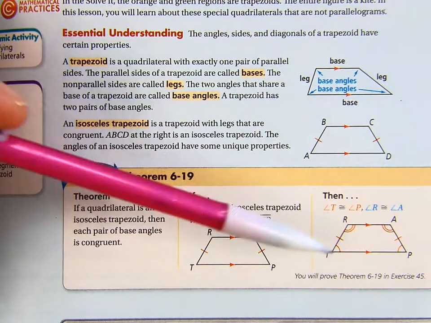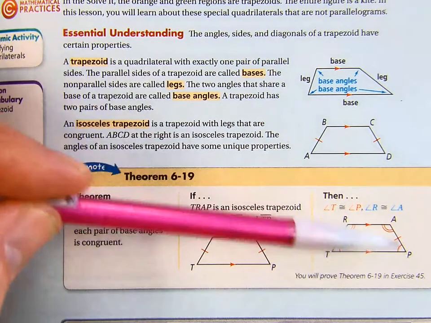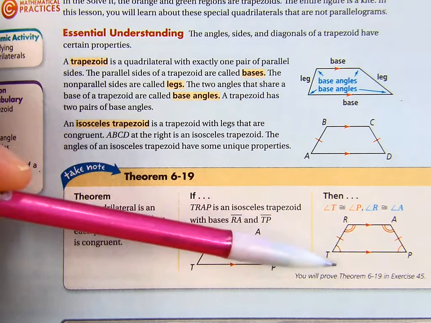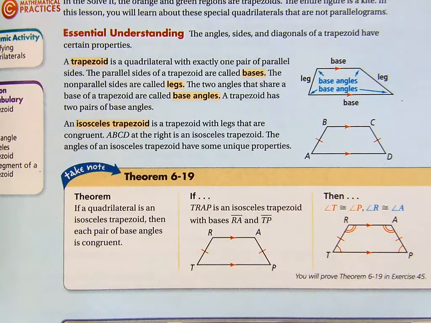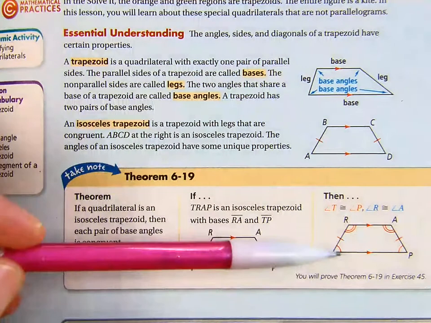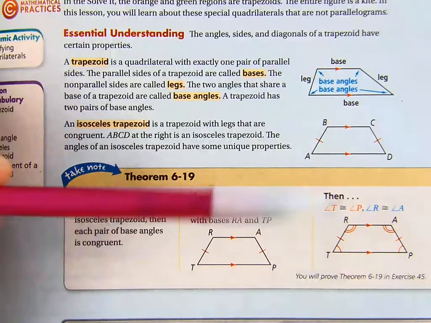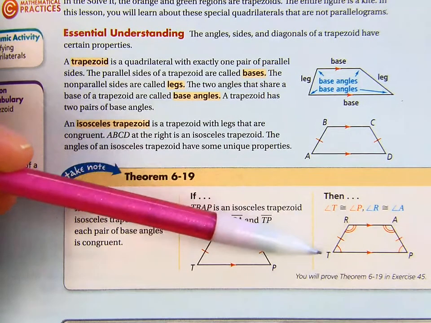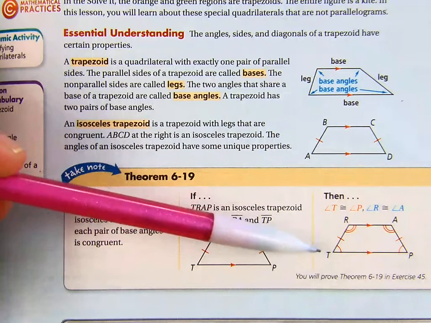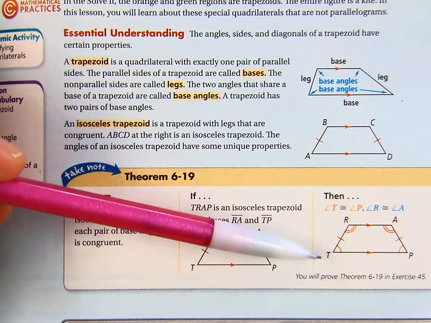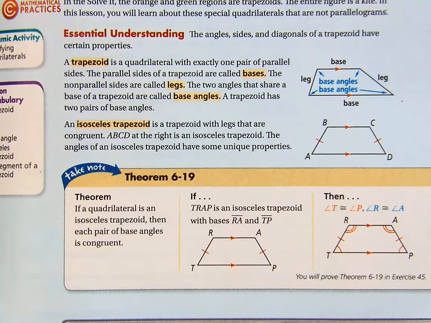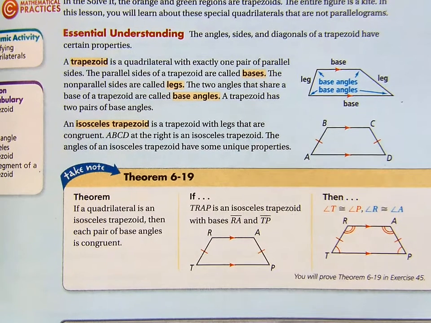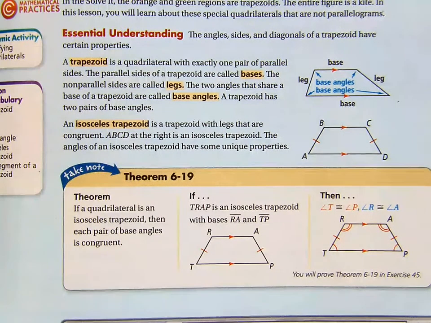It's really kind of like you took an isosceles triangle. If you went on up here like this, you ended up with an isosceles triangle. So these base angles would be congruent. And we've chopped it off, and now these two base angles are also congruent. Now, something you need to know too, this angle is congruent to this one. This angle is congruent to this one. But these two angles, T and R, are special too. Since the lines are parallel, they're same side interior angles, so they have to be supplementary. So angle T and R would have to be supplementary. Angle P and A would have to be supplementary because they're same side interior angles. So that's something to keep in mind too when we're trying to find the measure of some missing angles.